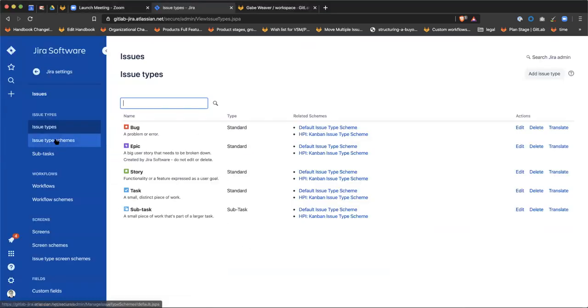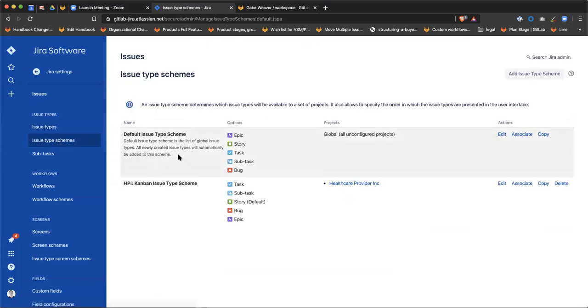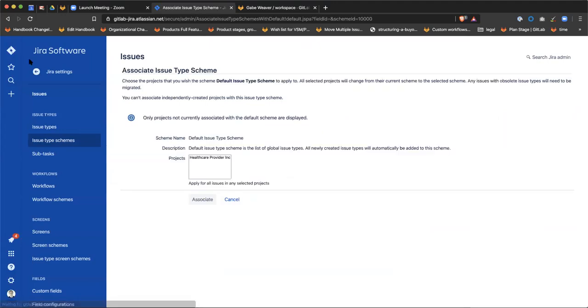Issue type schemas. Okay, look, there you go. So you have global schemas, and then you have project-specific schemas. Yeah, specify the order in which the issue types are presented in the user interface. Or associate.